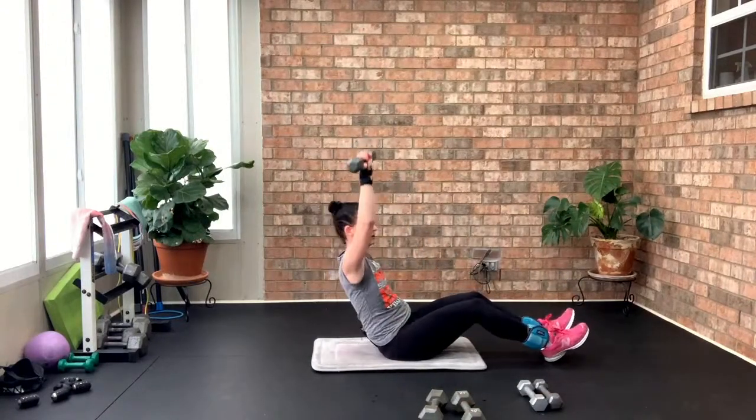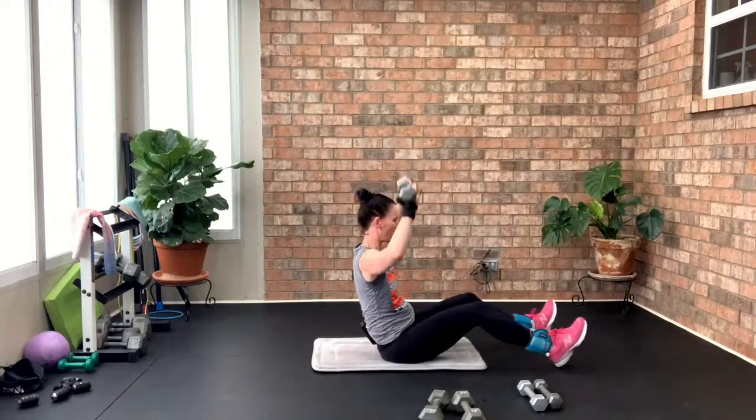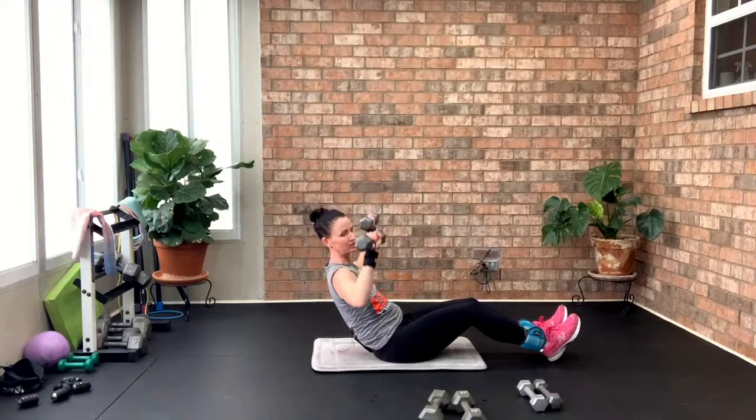16, 15, 14, I'm here. 13, core's nice and tight. Upper body track, seated military pull-ups. You got eight more. Here we go. I got eight to my hands. Eight. Seven. So I was just showing you, palms face away. Four more. We have beautiful chest press coming up for 16 in four and three.